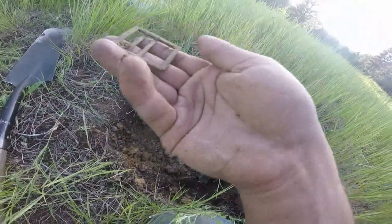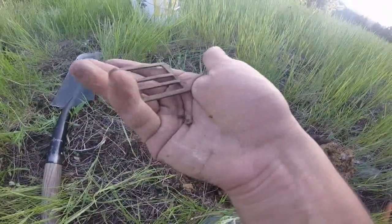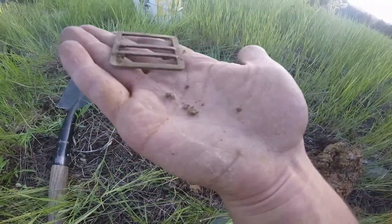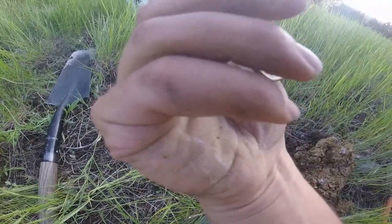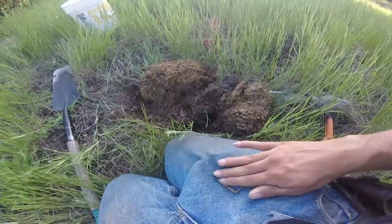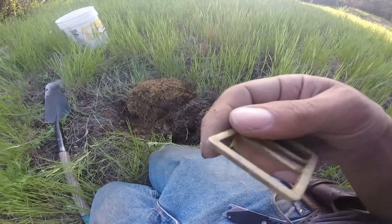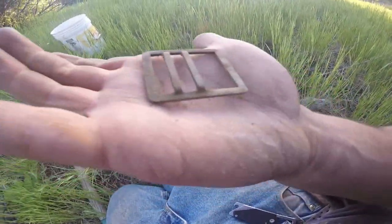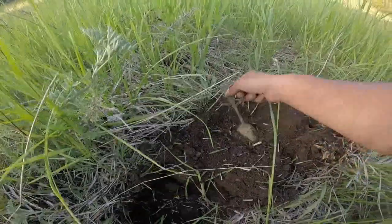And I've got some here, don't know what it is, looks like it's brass. Okay, I'd say that's a buckle for something. Doesn't have any marks on it that I can see. But. So I just dug up a spoon.